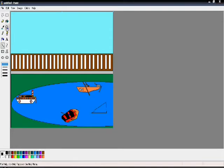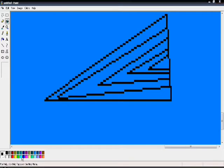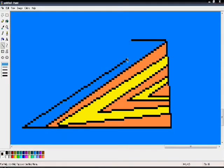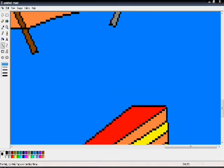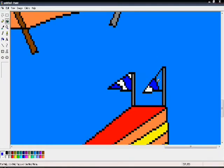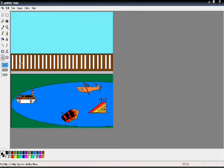I said, this thing needs a ramp. So I drew me a ramp right here. Now, I drew the jumping thing, but it looked too square. So I opened it up a little bit, bam, bam, that was it. Oh, now I'm gonna put a little flag. Every time you see those things jumping, you always see flags, so I decided to put the flags on it. So I'm like, yeah, there you go. So it's a little pool party thing, you know.